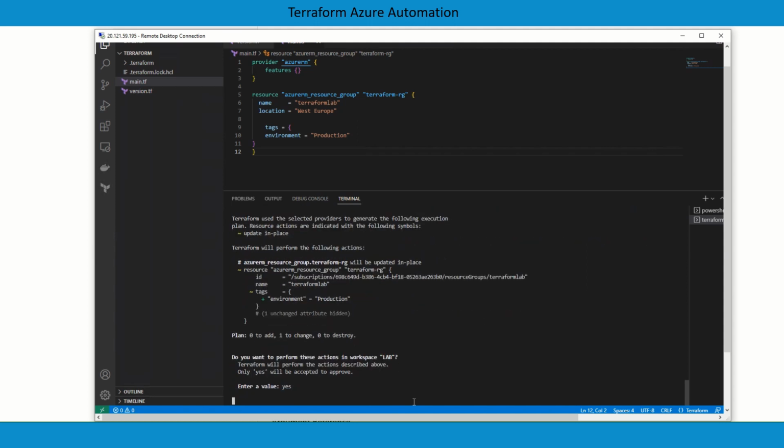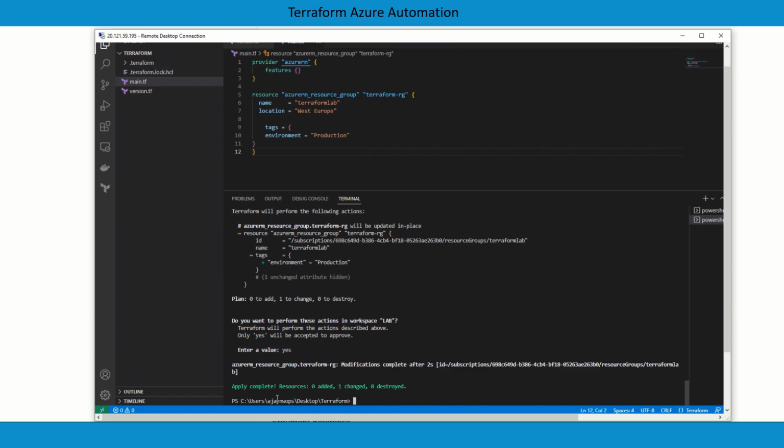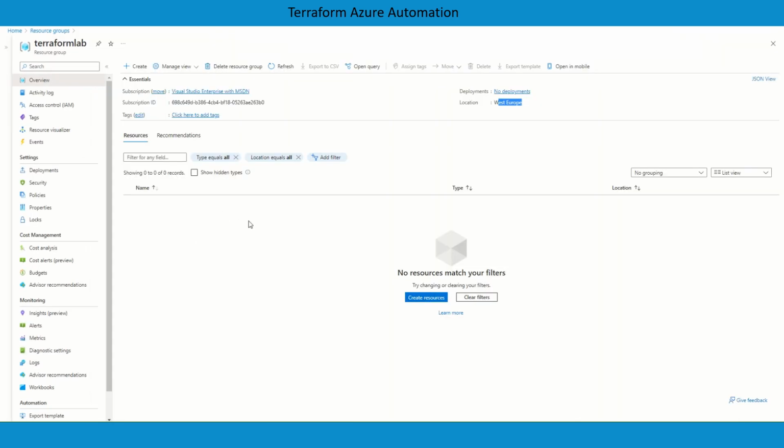Let's type yes. And apply is complete. It's time to verify on the portal. So we will go back and we'll refresh the same page.